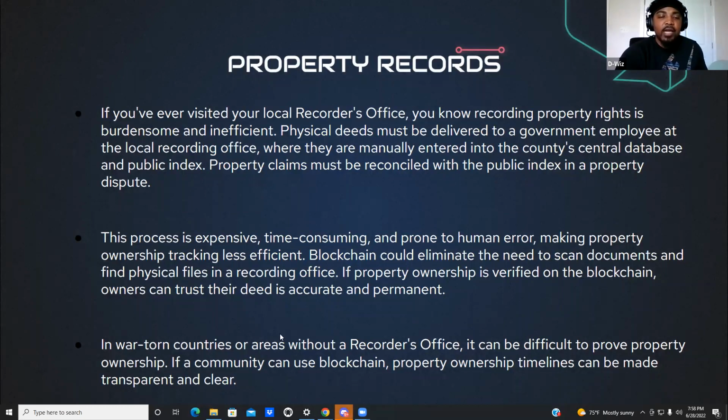I ain't want to read all this, but I just wanted to give y'all an idea of how it eliminates the need for so many delays and people. And if you've bought property before, you know it can be very tedious, especially in today's market, or the past year or two. It's very difficult to purchase property without having to outbid people. It's a lot. It could be a mess. It's getting better though.